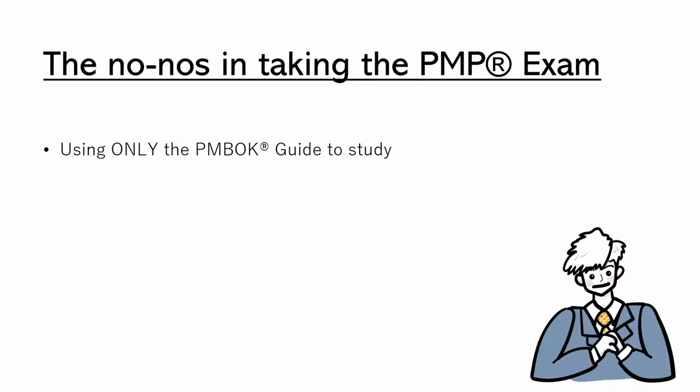There are some concepts and ideas that are not in the PMBOK guide that we need to know for the test. There are also ideas and concepts that need to be highlighted for the test. That is why another study guide is needed, especially if you are totally new to project management. But one thing you should be on the lookout for would be the PMI accreditation logo, so you can be sure that what you're learning is correct. We don't want to be learning wrong information. That would definitely decrease your chances of passing the PMP exam.